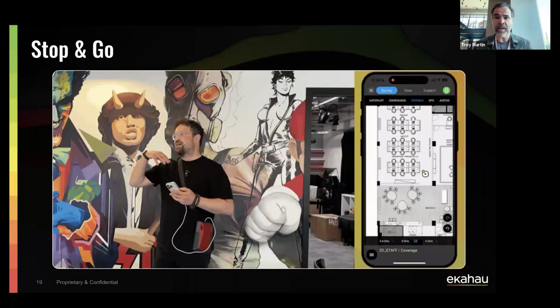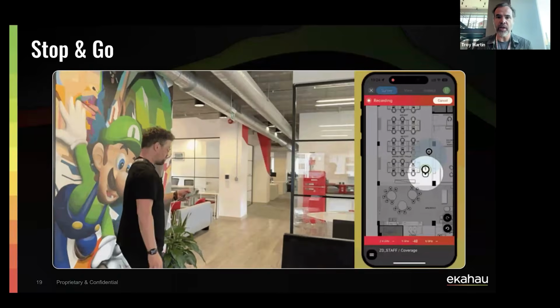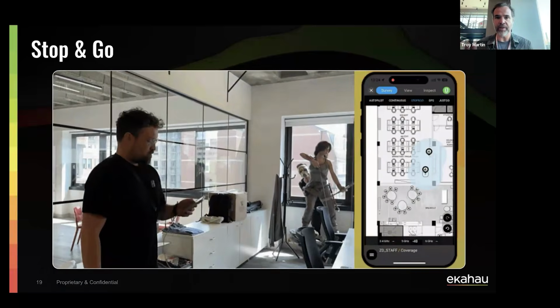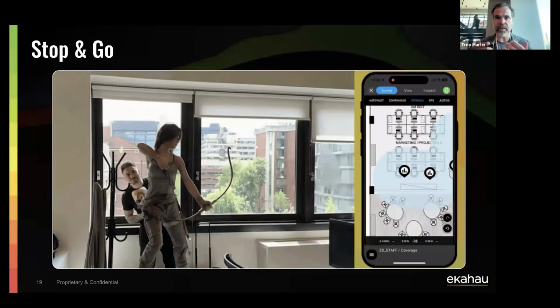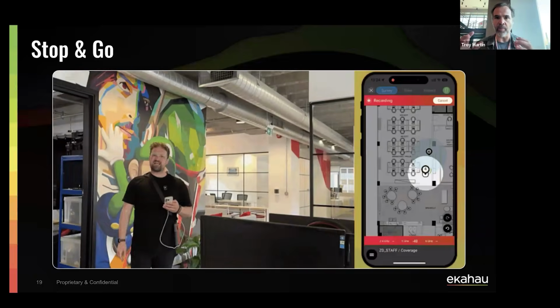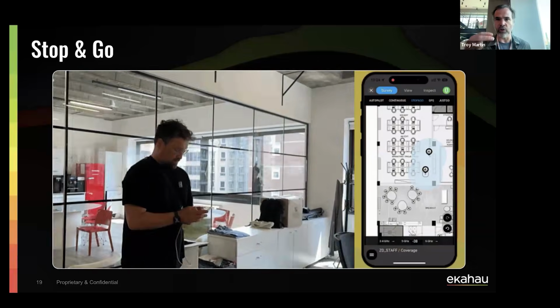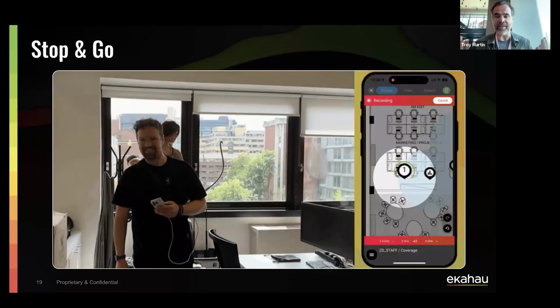When you're using the survey app, the little bubble pops up on the screen with a little countdown timer telling you that you need to stand still for 5 seconds. Now, if you've ever surveyed in schools and you had the experience of walking into a classroom, the entire class stops and all those students' eyes are looking at you like you're one of the most impressive people they'll probably meet that day.